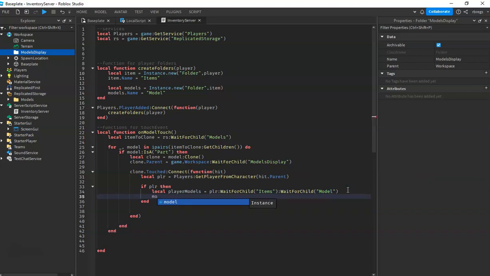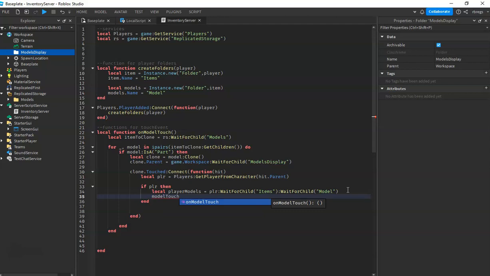So next, model to touch, clone. So now we are cloning the model when the player touches the part that we created.